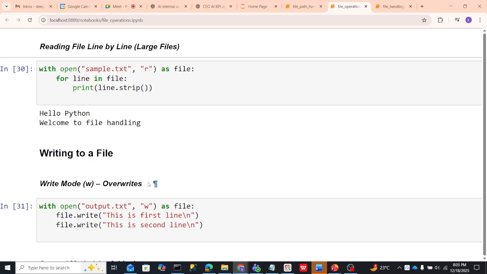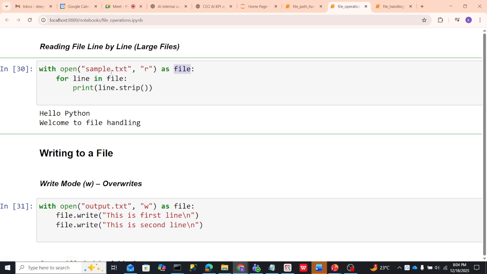Then here we are going to understand how to read the contents from a file line by line. In the previous two examples we read the whole content from the file. But here, if you want to read the contents of a file line by line, then this is the method. Initially we are opening the file, then by using a for loop we are reading one line at a time from the file and displaying it. Strip is a string handling function.